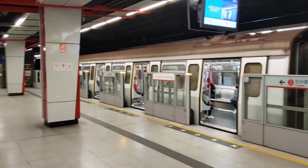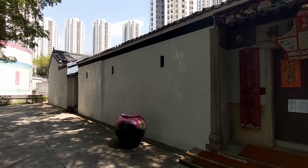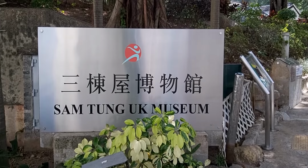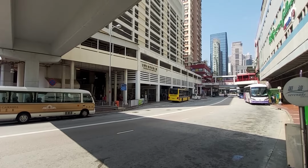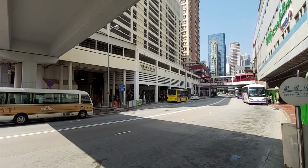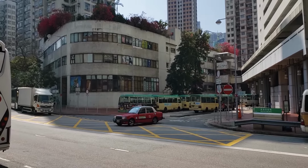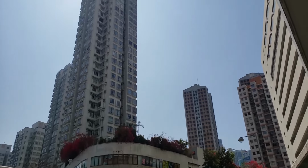Apart from that, Tsuen Wan is also the only station on the line at ground level. The construction of the station also caused the famous Sam Tung Uk walled village to be relocated, though it was later preserved as a museum. Tsuen Wan was and remains a large market town, attracting people and businesses from surrounding areas. After the war, many factories were set up in Tsuen Wan due to its supply of land and proximity with Kowloon. Later, in the 1960s, the area was developed into a new town.